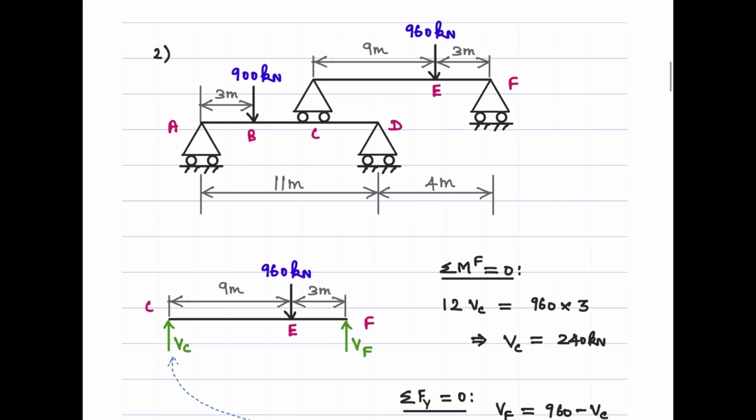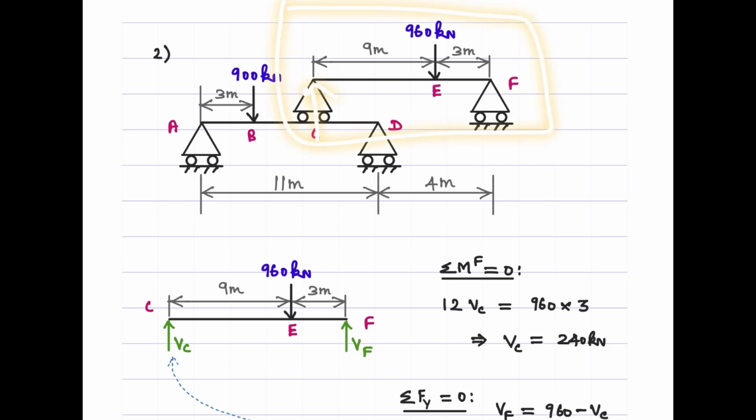Here we have a span CF, which is lying on top of this span ABC. So now we will start with this one first, then we'll move on to the one which is lying underneath. Why can't we do otherwise? Because if you directly start with this, the problem is you don't know what the reactive component is here. There will be three reactive components. So it is not advisable to start with this. So straight away we'll start with this one.